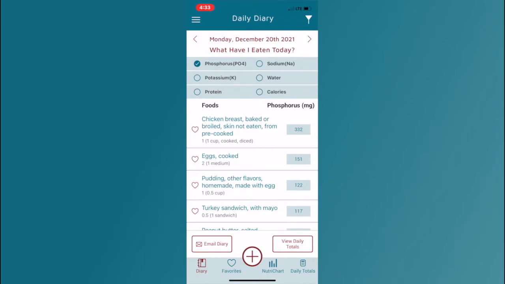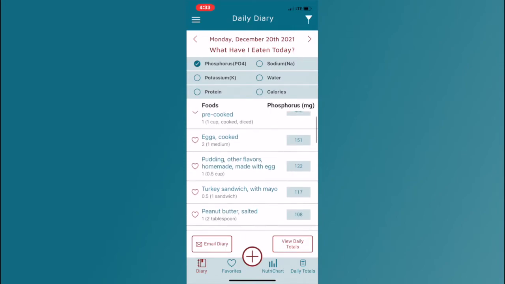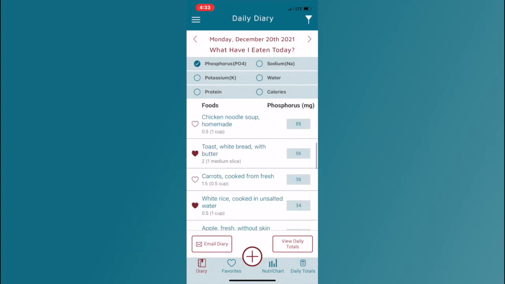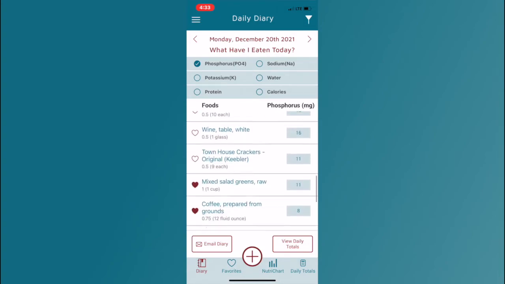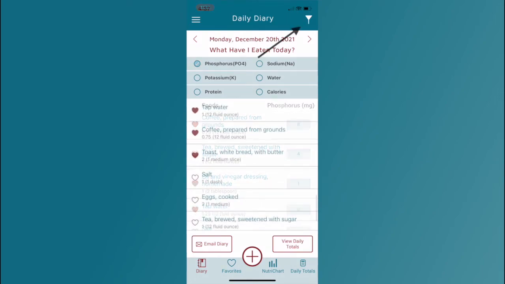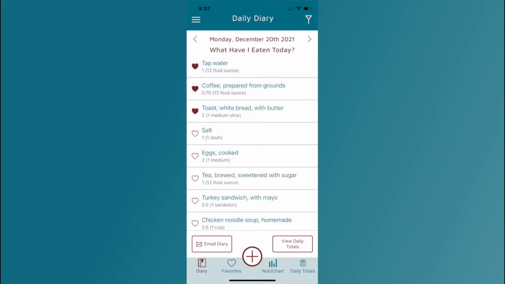After using KidneyDiet for a while, you'll know which foods are better for you than others upon first selection when adding foods. You will already have learned to make better dietary choices from the start. If you want to remove the radio buttons to see more of your list, then just select the sort icon in the top right corner again.